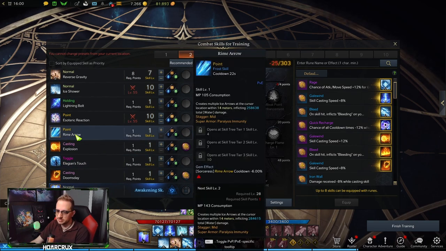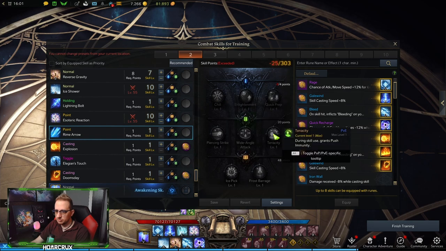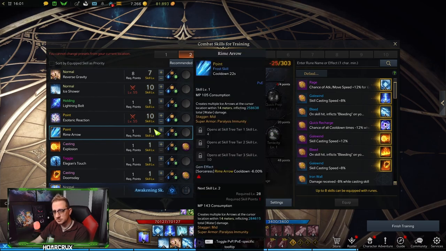I've seen some Sorcs and low masters use Rhyme Arrow. I've not found a successful scenario to where this has benefited me, and I personally find that the cast animation quite wonky. It does have the same loadout as Ice Shower, so you have Chill and then you also have Tenacity. It grants you the push immunity, so technically you could replace Ice Shower with this if you really wanted to just kind of play around with the build, and it will do a little bit more damage as well.